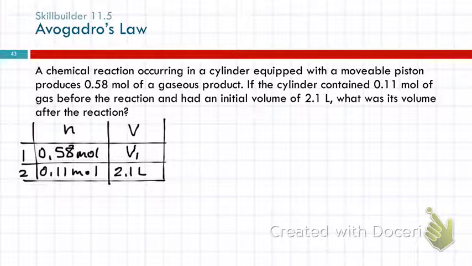Now, does anyone find the wording of this a little disturbing? So the reaction produces 0.58 moles of this gas product, and the cylinder had some gas in it before the reaction. I think this is a poorly worded question. My question is, is the initial amount of gas consumed, or is it there in addition to the 0.58 moles that were produced? It is not at all clear. Since this is just a lecture example, that's what it is. Lecture example, we can interpret it however we want.